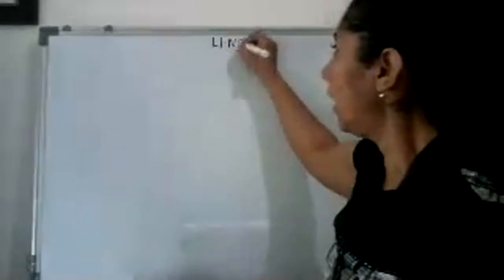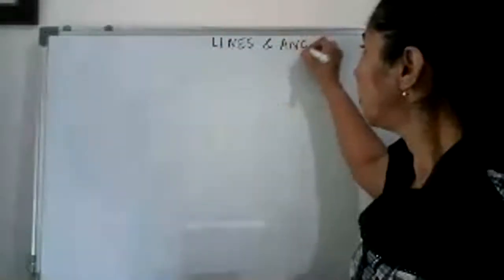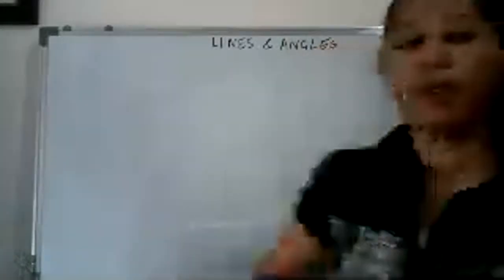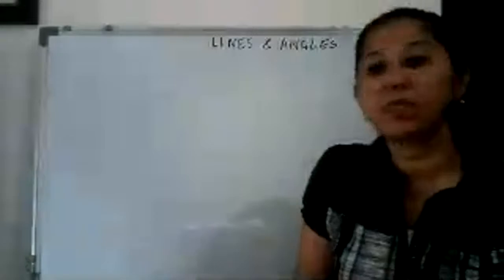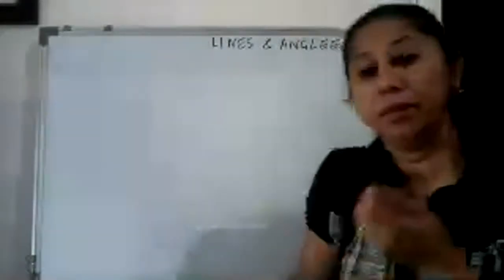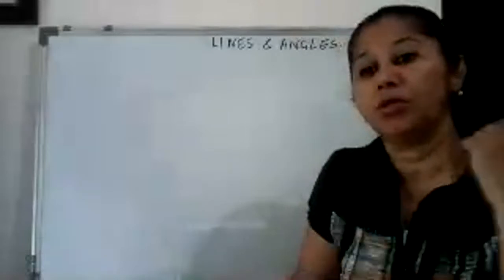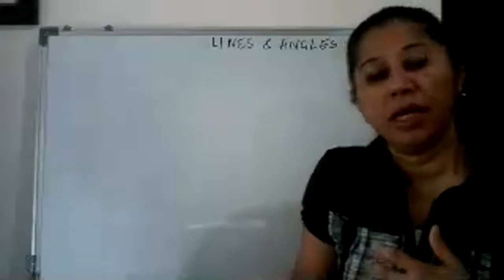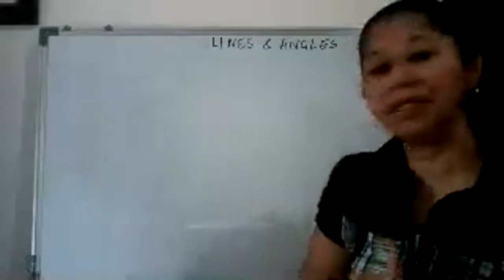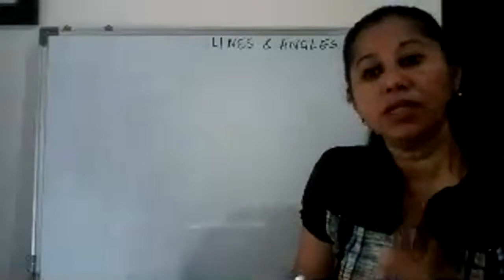Okay, so beginning with our new topic, that's the basic geometry concept we are going to take. That's about lines and angles. The practical application of this concept you can see all around you. Maybe a tiny mobile gadget, its shape, its size, or your windows, your grills, your doors, and all the building construction where you talk about lines, angles, and points, right? All these examples are connected with this.